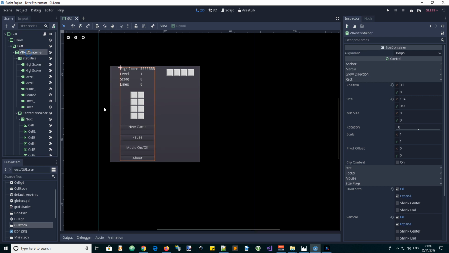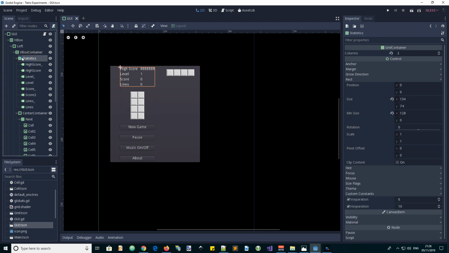So in the left column we have a VBox container. This allows us to arrange things vertically, and let's click on that. For statistics I've used a grid to arrange all of these elements, all of these labels.